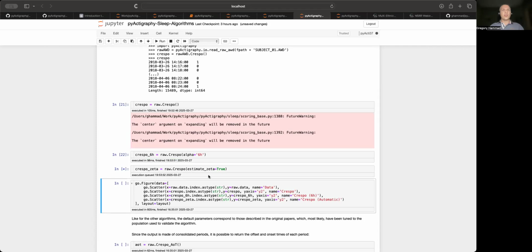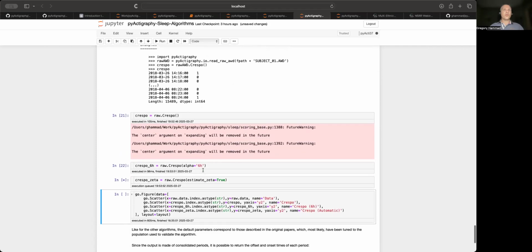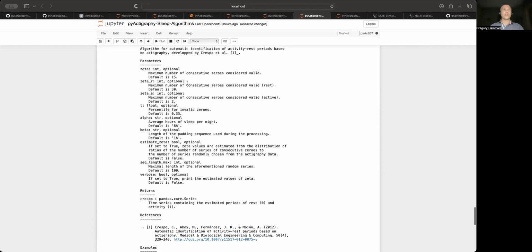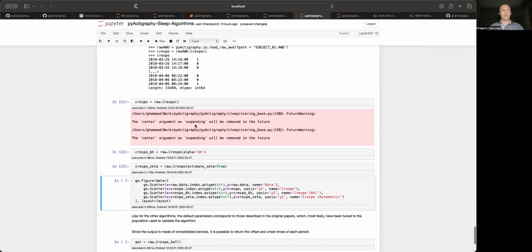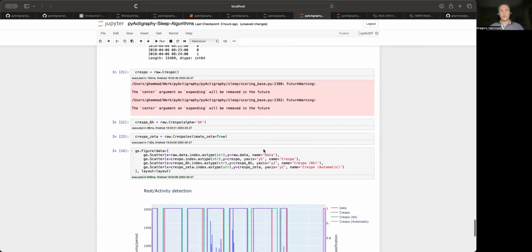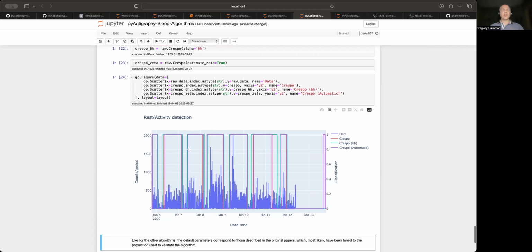And here is also something that you try to estimate from the data: the distributions of the different stretches of zeros that will help the algorithm find the inactivity period. Okay, so that's it. And this is what it gets. Compared to what we got before, we don't have an epoch-by-epoch output. Here we have a window that has a start and a stop.